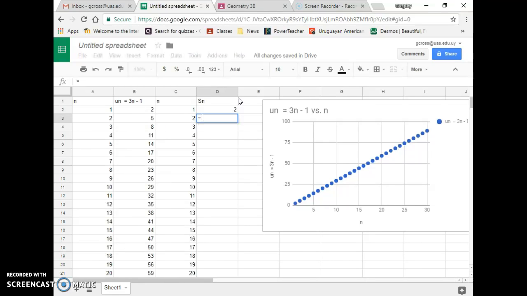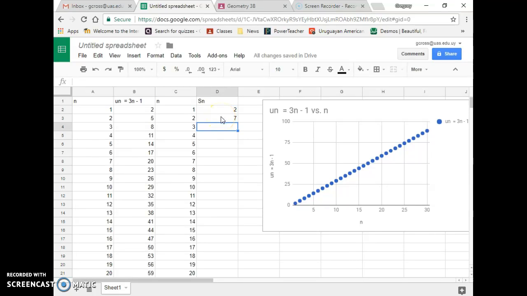So I want to do that with a formula. So I'm going to type in equals. I'm going to click in to where my 2 is, and I'm going to type plus. And now the 5 is in this cell right here, which is the B3 cell. So I'm going to click where the 5 is located and hit enter. And notice it added this to my starting value, 2 plus 5, and got 7. Okay? And I want it to do that for every number that we have here.